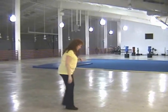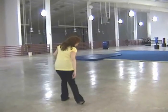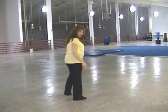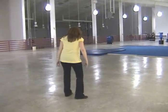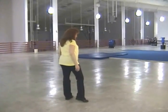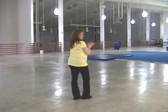So here we go. I'm going to turn around. You're going to start with your feet apart, and with your right foot. You're going to roll your knee in and around so you step on the left, on the right. And you're going to do the left the same way, in and around, weight on the left. Put your right heel forward, switch to the left, switch step, clap.